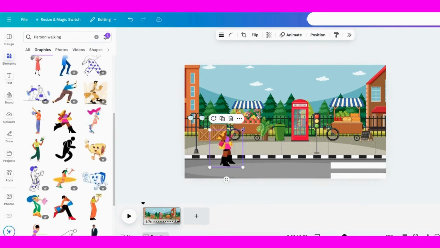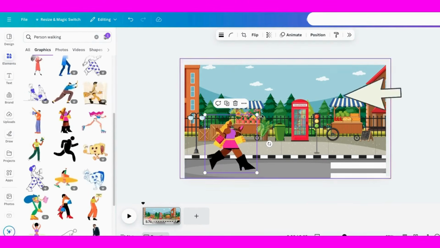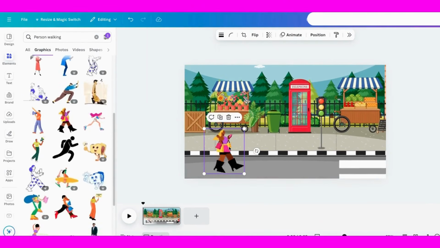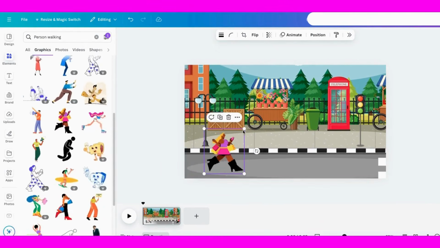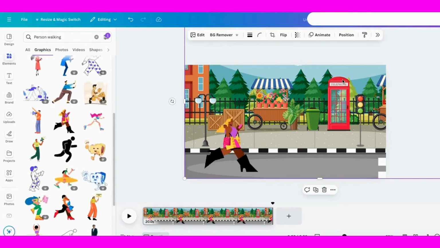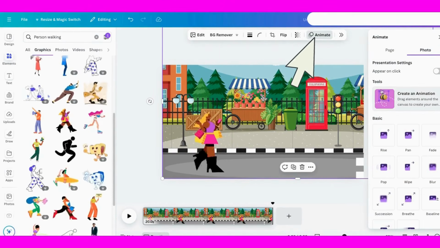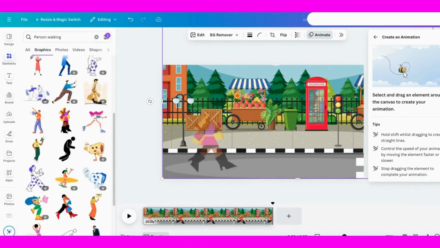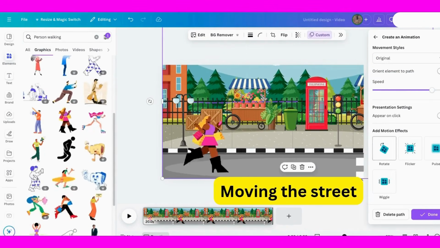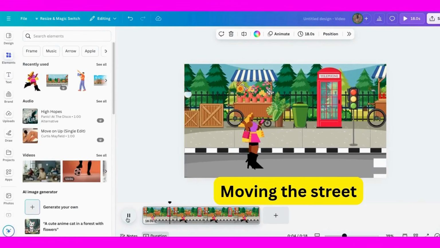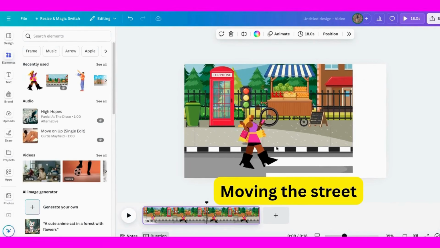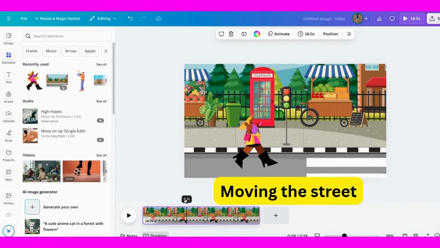Now, the street background is all the way over here. What we're going to do next is pull it this way. So take this background and we'll animate the entire street since she's already walking. So click on the background, click on Animate, click on the bee, and now grab the street and slowly move it to the left. Now, she is walking on a moving street. And if this street had been much wider, you wouldn't have seen this white space at the far right, but this shows you the basic idea for this method.